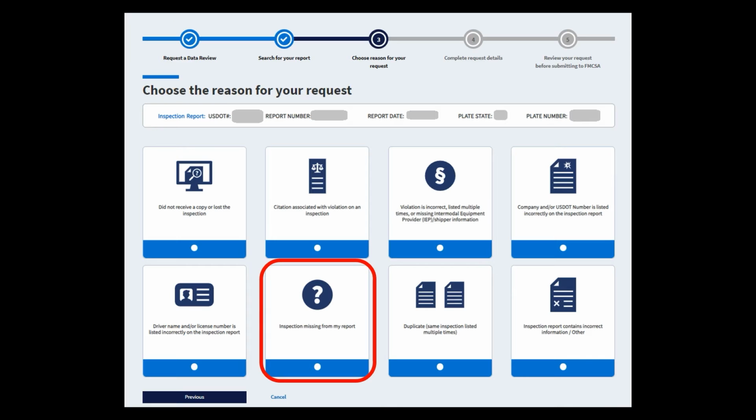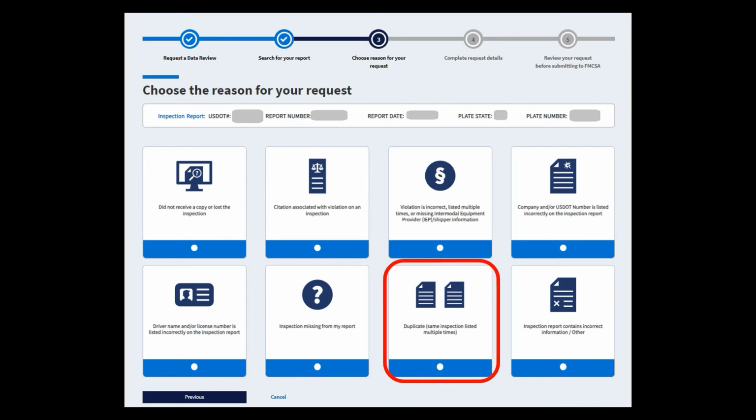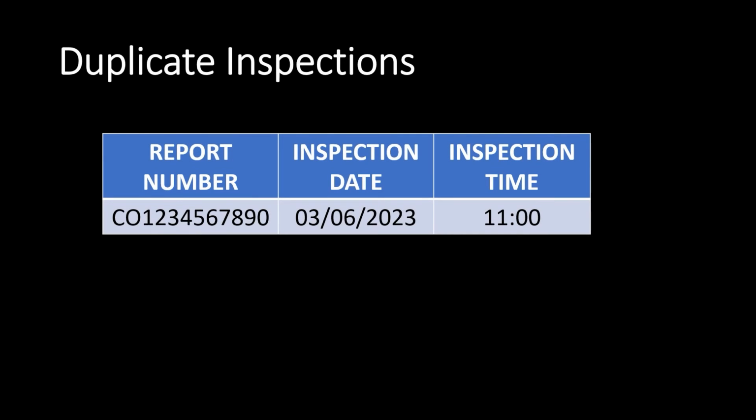The next one, duplicate inspections. So this is the case when you notice that in SMS you have two inspections that were the same one. So you will submit your DataQs request here. So let me do a side note here on duplicate inspections.